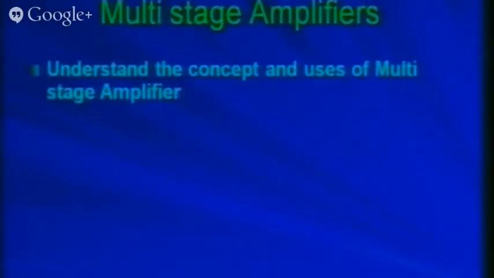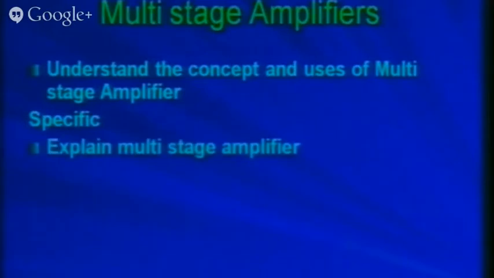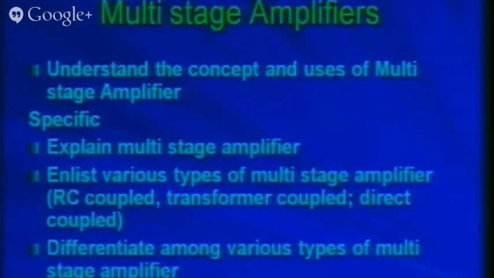Go to another topic, multi-stage amplifiers. Now look through what you are going to include on the multi-stage amplifier. One would be understand the concept and uses of multi-stage amplifier, and then you try to break it down. See how many could be there. Explain multi-stage amplifier. What is it? Then enlist various types of multi-stage amplifier. You expect that a student will be simply able to name these various types of amplifier.